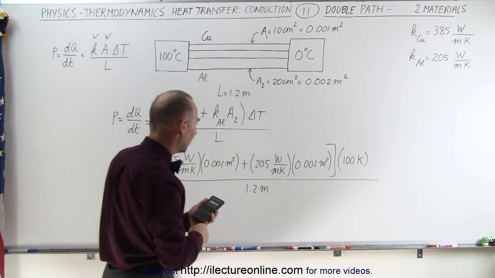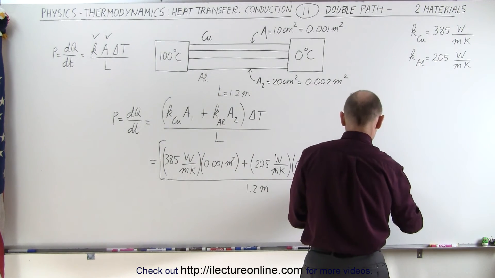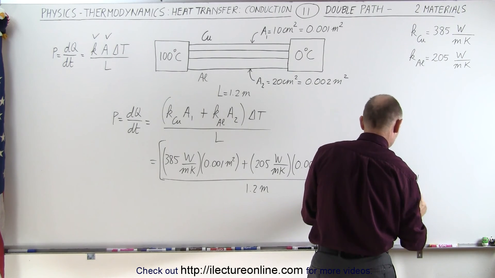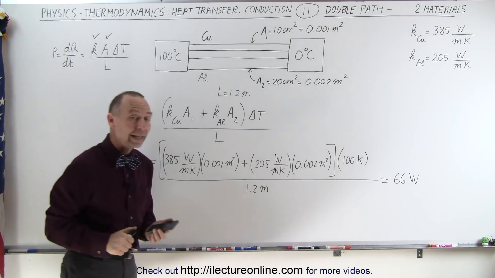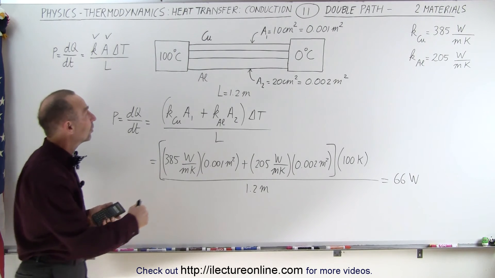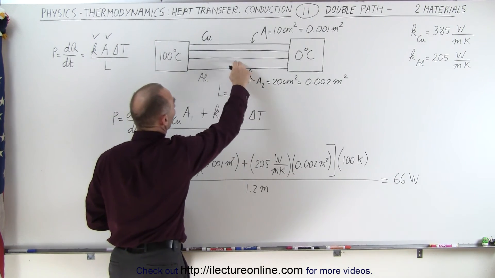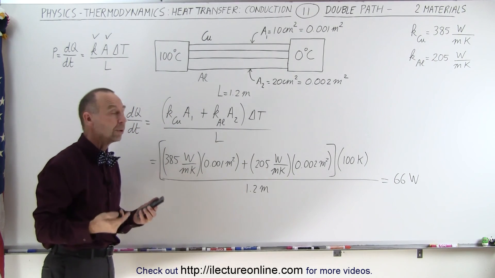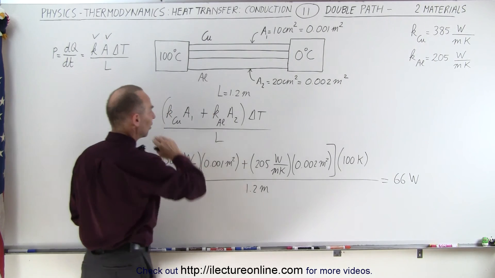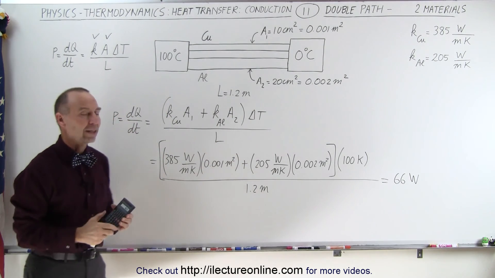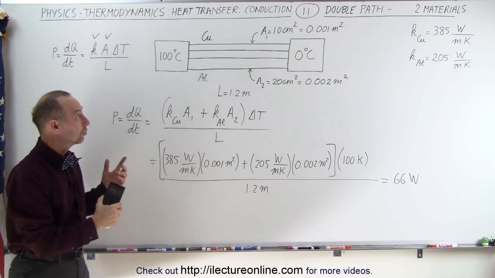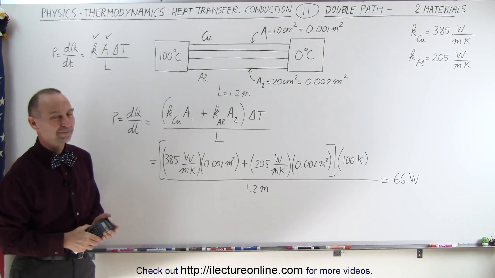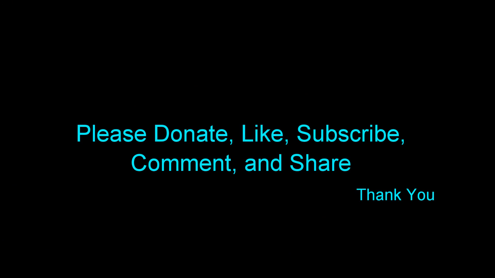And now we have conductivity equal to 66.25 watts, but we'll just write 66 watts, round it off to the nearest 1 watt. And notice that, because the aluminum bar is now larger in size, it can carry more heat, then the total will be greater than it was in the previous video, when they were both the same size. But at least now you can see how you handle an equation like that, when there's two things that vary instead of just one.